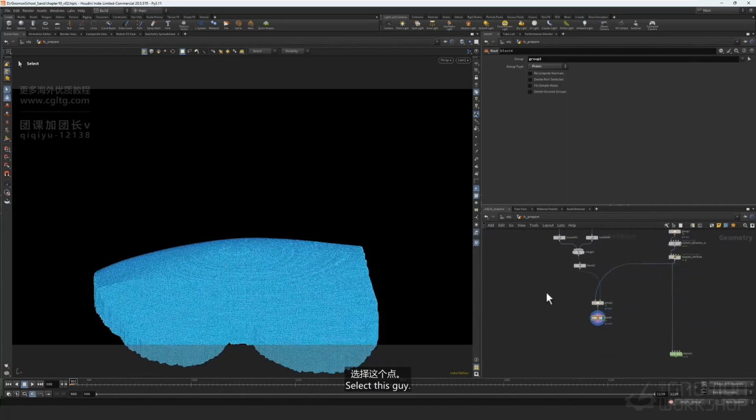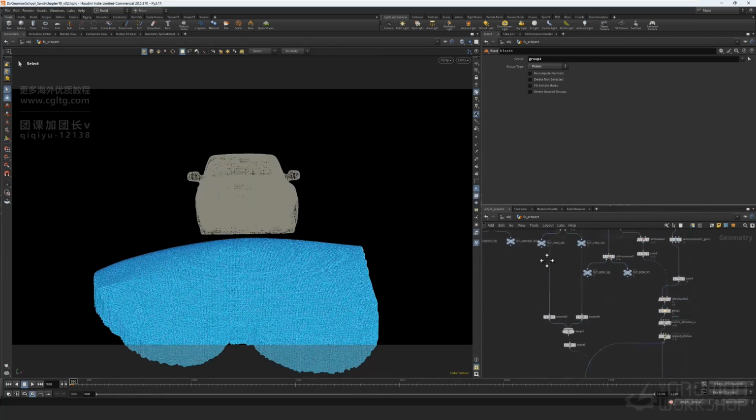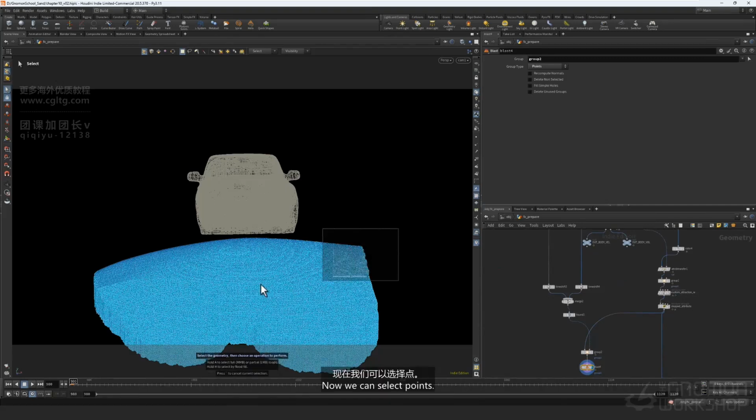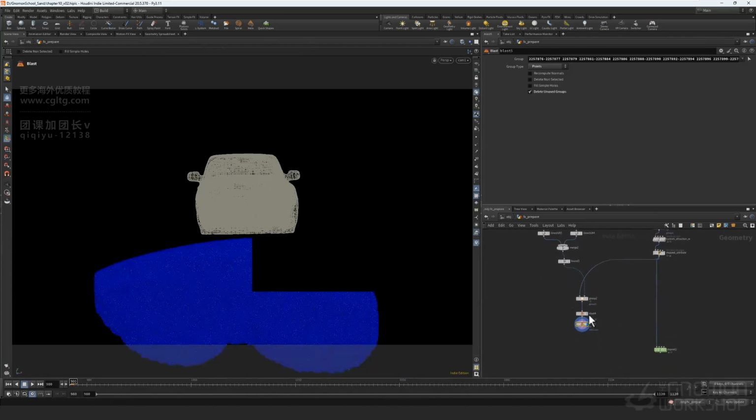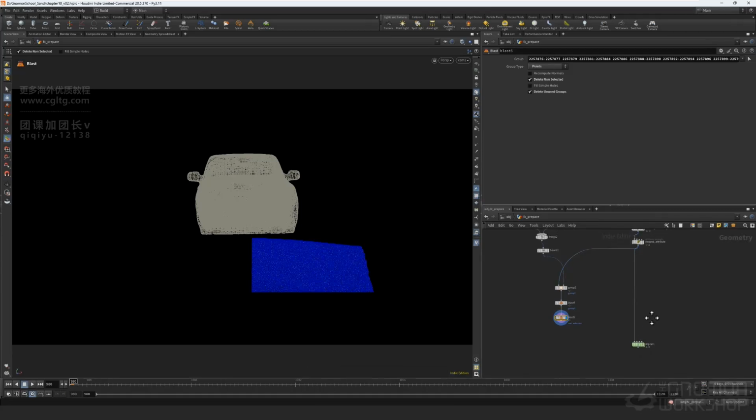Here, select this guy and reference the car. Now I can select points, grains, and just blast it. But we're going to keep this part because this is a consistent number of points. It's not changing. You can also delete this way just for the purpose of a quick selection of points and get fast iteration.